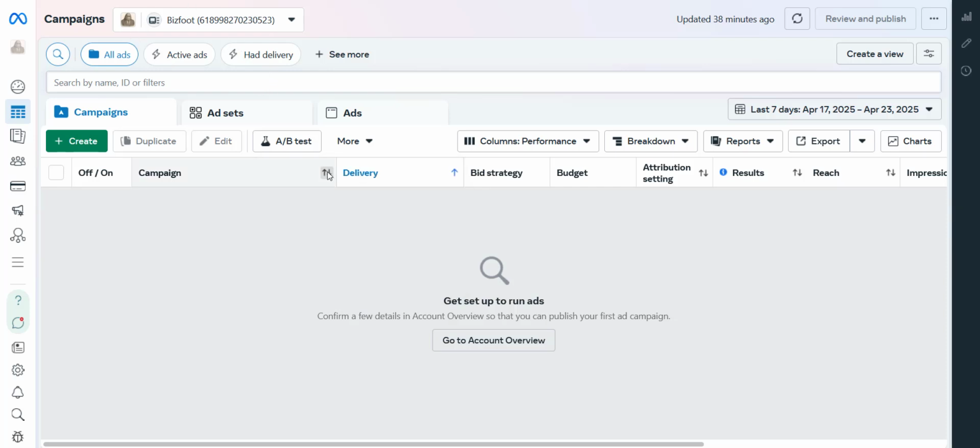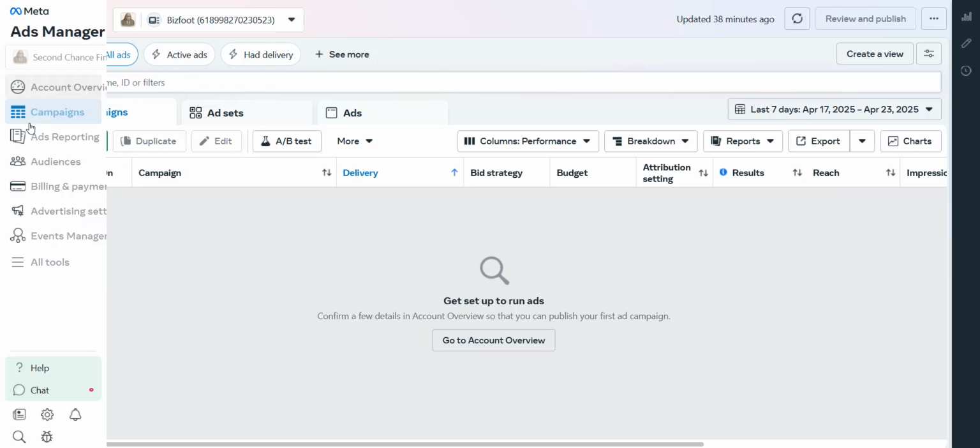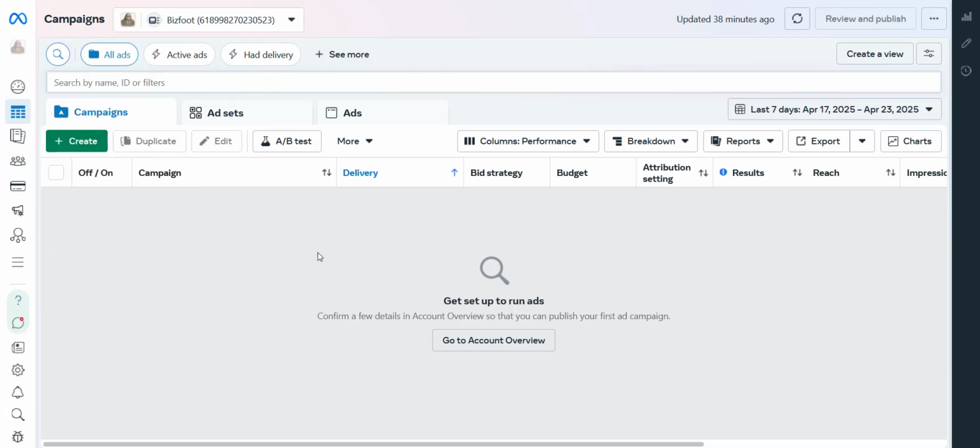So we're in the main campaign manager here on Meta. Of course, it's still facebook.com, but it's adsmanager.facebook.com. And you basically get a business profile once you start a Facebook page. If you guys need a demonstration on that, we can also do a video on how to make an optimal page as well and get it ranking and even helping you get traffic to your business.